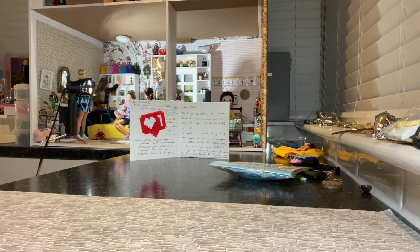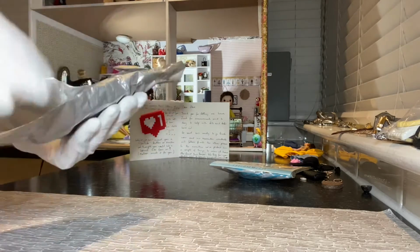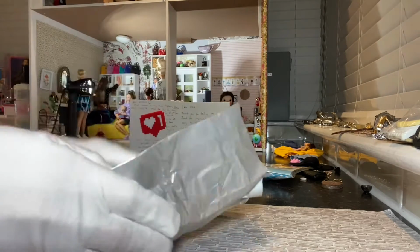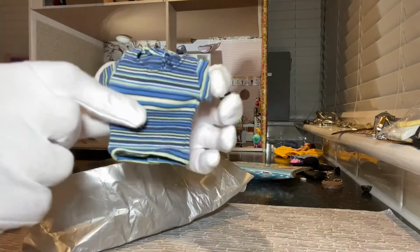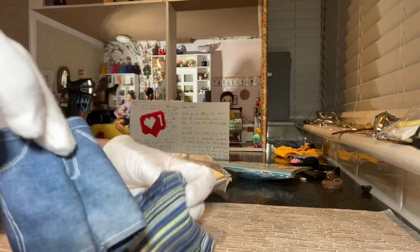And it doesn't stop there, because Ira's also sent this little package of delight, which I sneakily opened last night. Oh yes, look at this! Oh my day! Boom, she's made mini Zach a little mini t-shirt, and boom, check out these shorts. Wait till you see these.